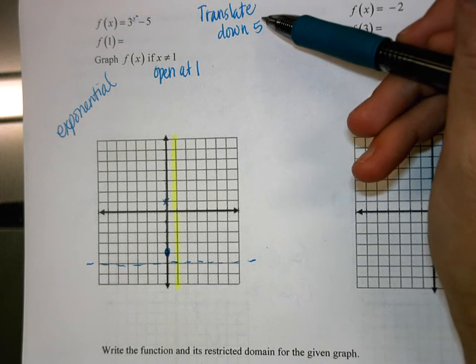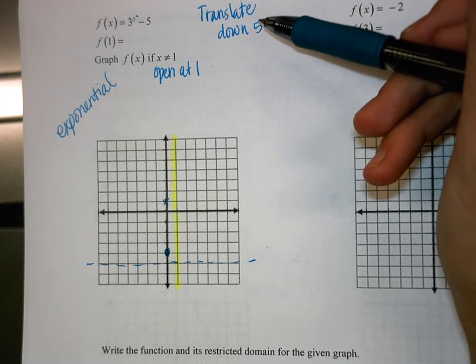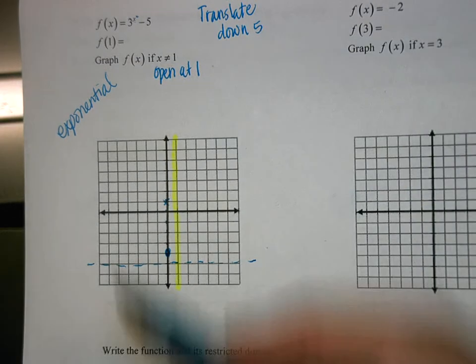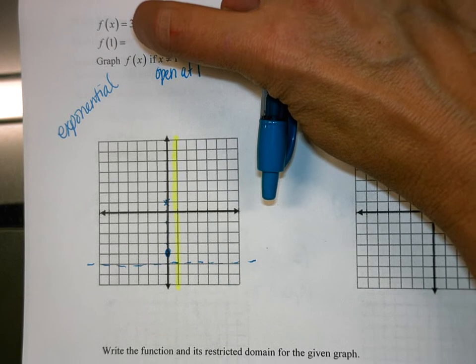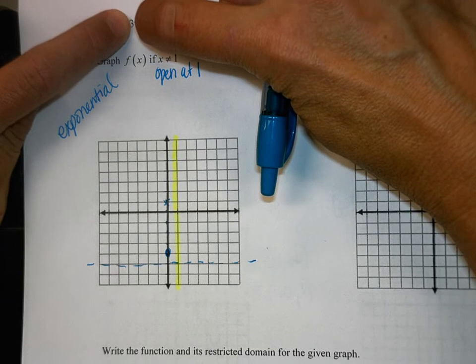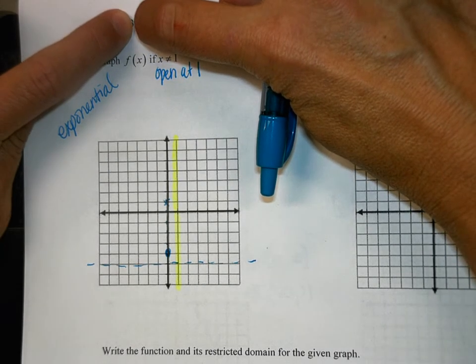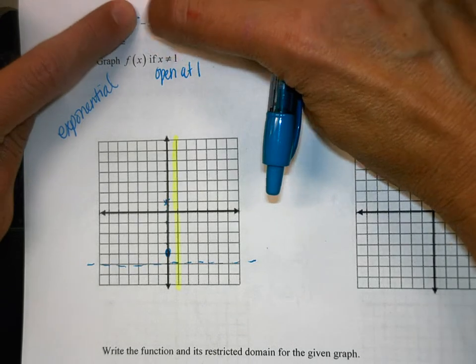Why would they put down 5 and not 1 for the sides? So with the x value, that's when you are going right and left. And since there's nothing up there with the x, it's not shifting right or left. And the -5 at the end is dealing with the shift in the y.